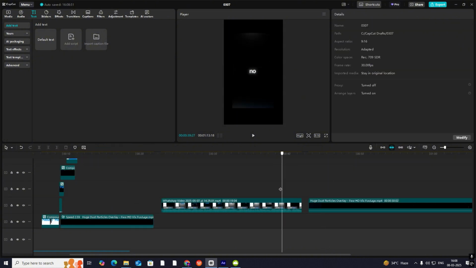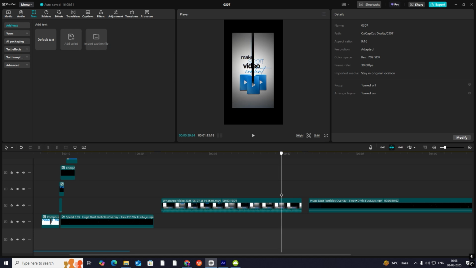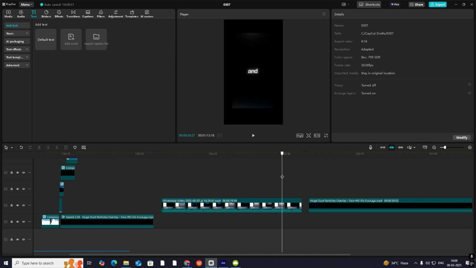So now it's the ending. As you can see, there is a line coming and then it's expanding and then simple text.